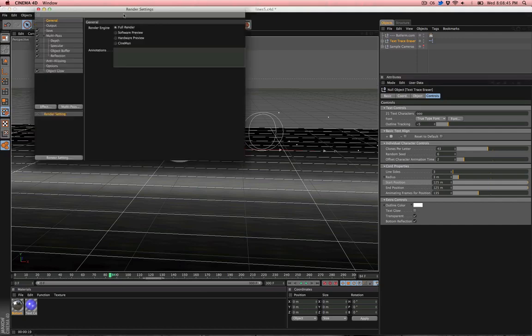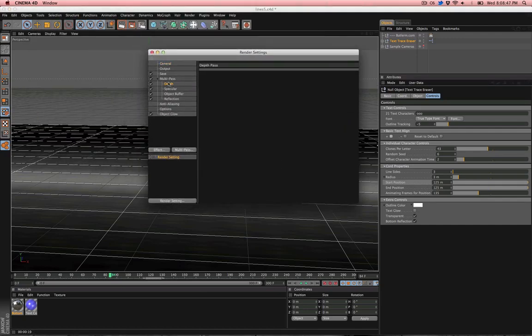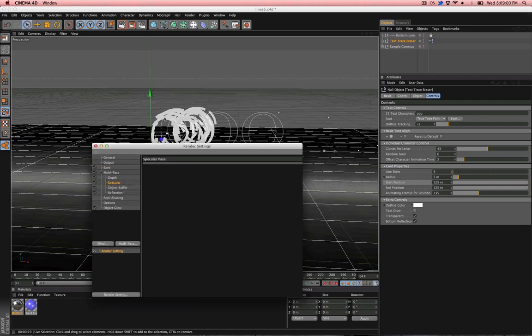Let's hop into the settings real quick. So I'm rendering out a multipass that has this depth field, so you can see this blurred in the distance, blurred, specular, in case you wanted some special highlights on any of these that you want to show up differently in After Effects, make the white light pop or something.